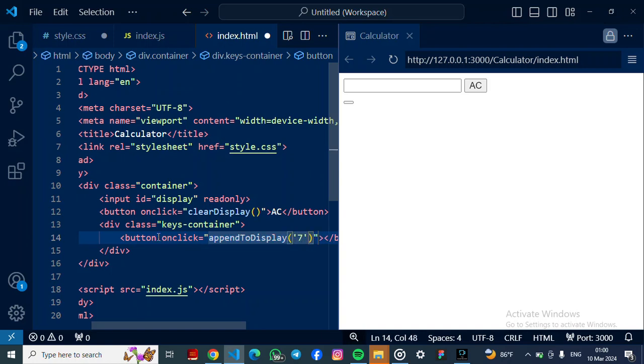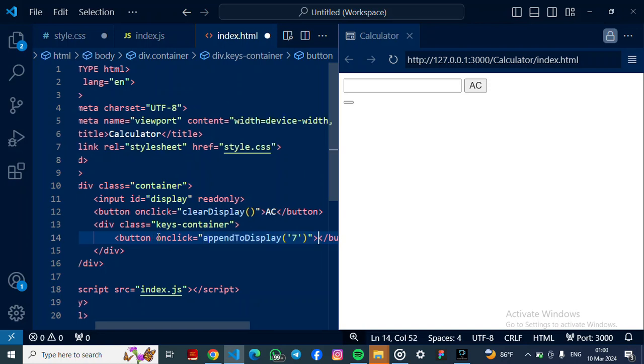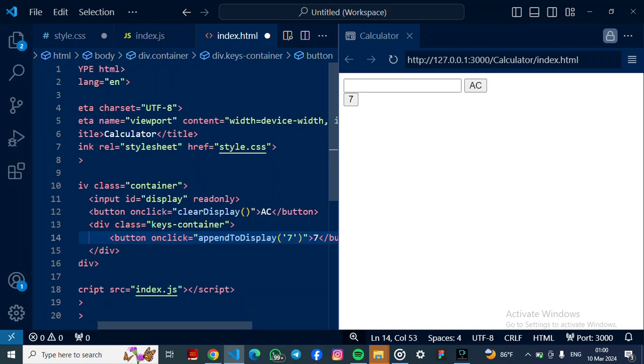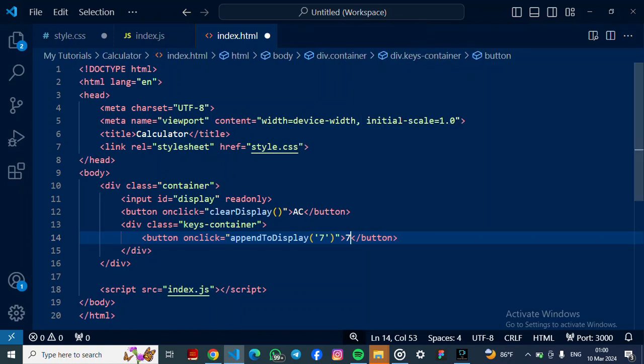So our first character here will be 7. Then the value of the button will also be 7. This is how it looks like. So then cancel this. Will be previewing it in our Chrome browser.